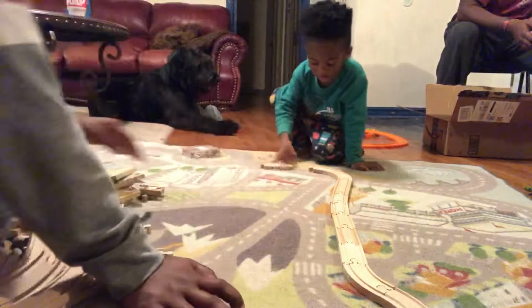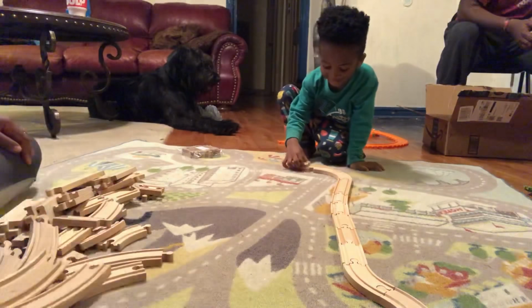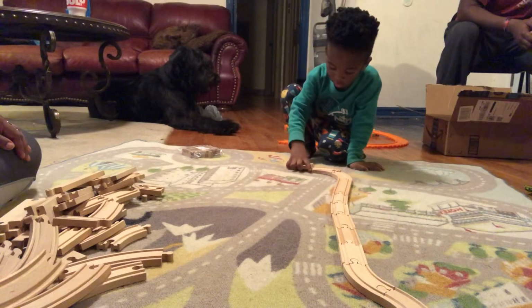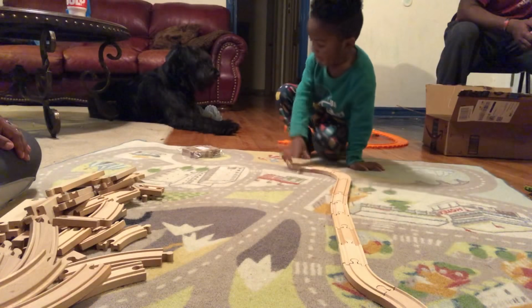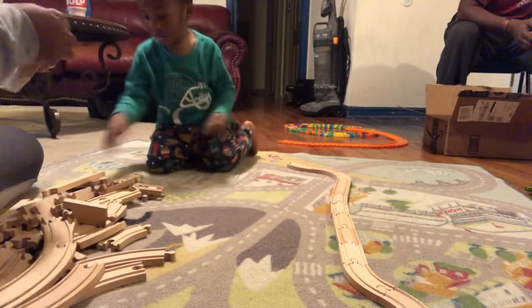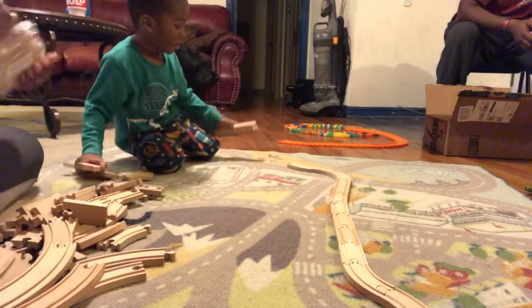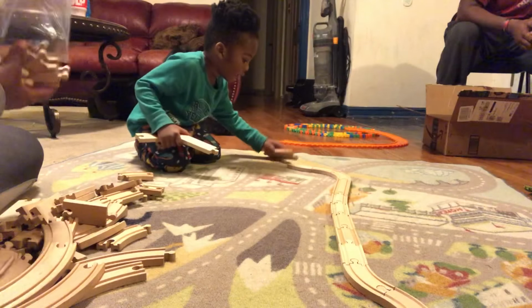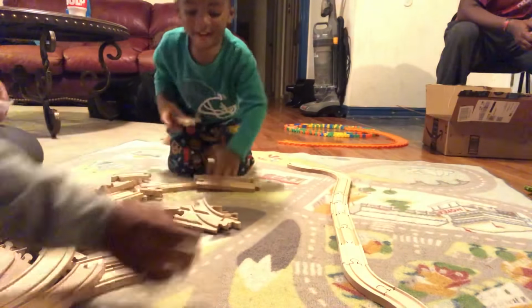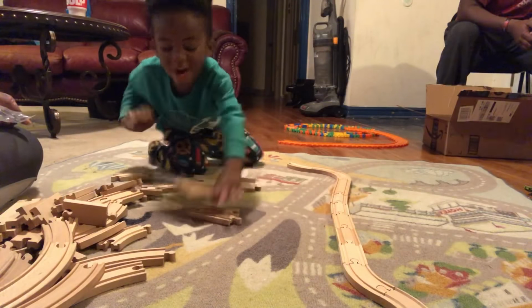I'm gonna turn the tracks. There you go. Oh, you want to connect this piece. Yeah, this is gonna make you go different ways. That piece is a weird way.